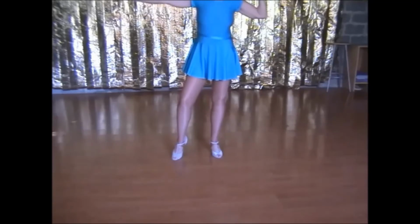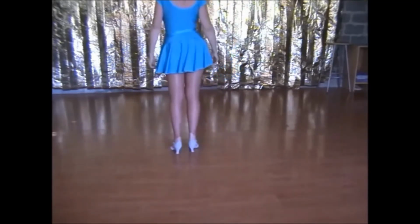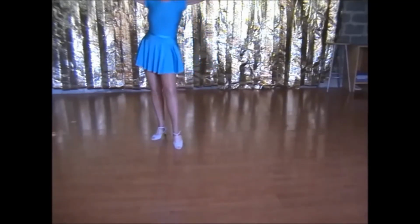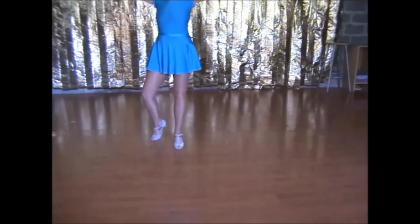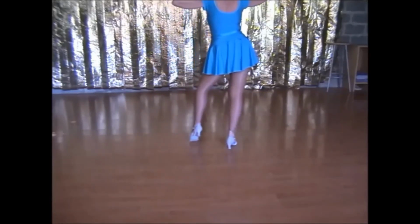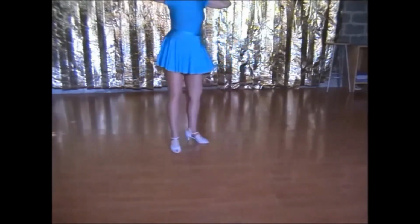The girl steps the spiral. She starts in hold, facing the man. Her first step back for basic is next to the man's right side. Back, replace, she stays next to him, and on the cha-cha-cha, faces partner sharply. Cha-cha-cha. And that's spiral.